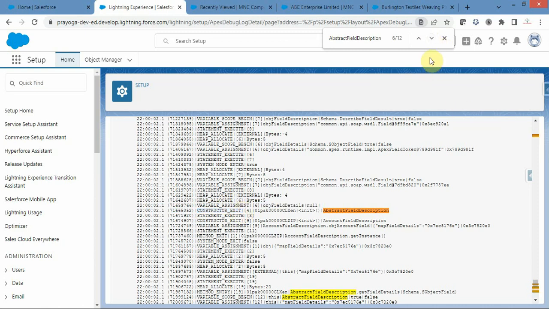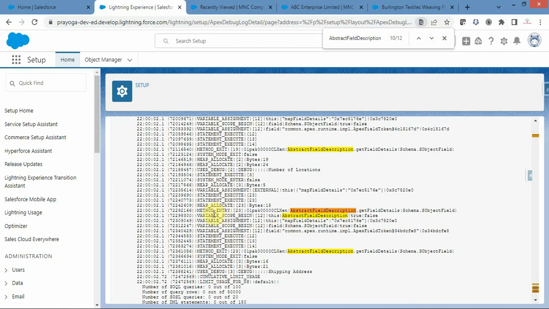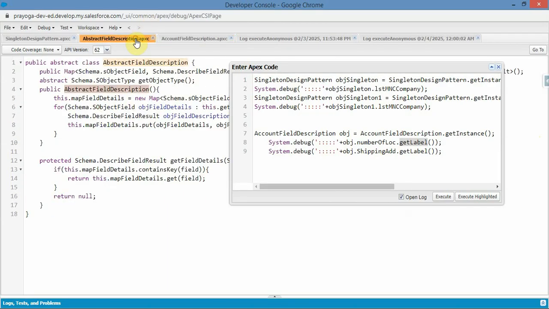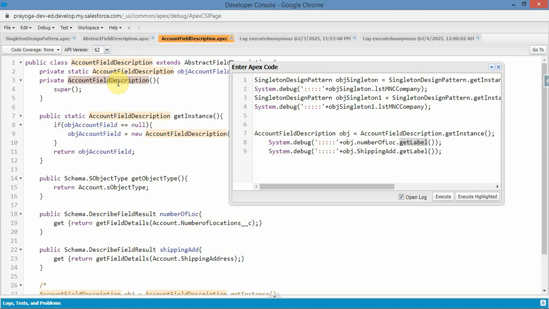Now if I go next, this is method entry, this is variable scope begin, this is method exit, and again method entry, variable scope begin, method exit. So we were able to verify that this constructor is not called twice, and so the abstract class constructor is also not called twice.